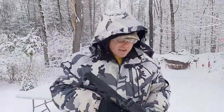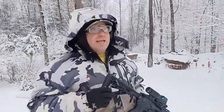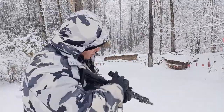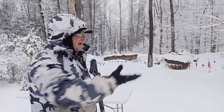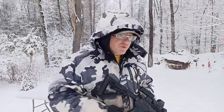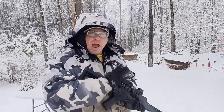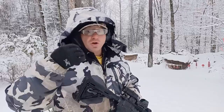It makes sense to get your perfect zero with the magnifier because with the magnifier you'd typically be shooting at distance, so you want the gun as accurate as possible. When you're not using the magnifier it's because you're at close distance and you're going to make those shots anyway. I like the 50-yard zero — in the woods I can't really see past 100 yards, so most of my shooting is inside 200 yards. If I were out in the desert I'd probably go with a 25-yard zero to get that second zero at 300 yards.